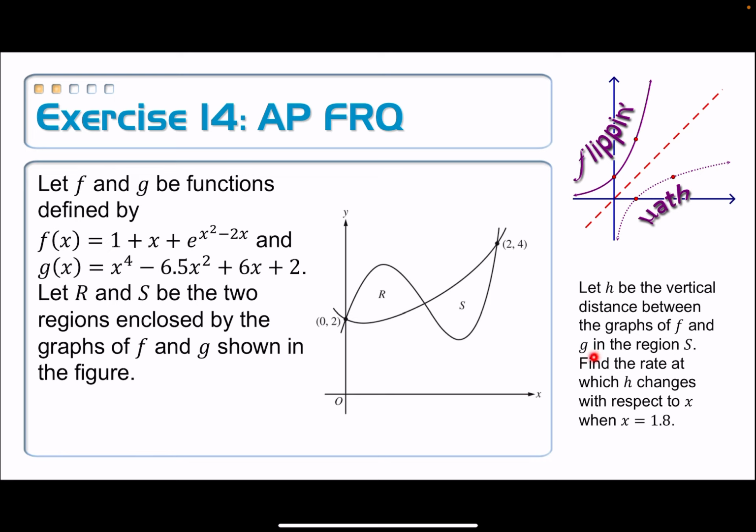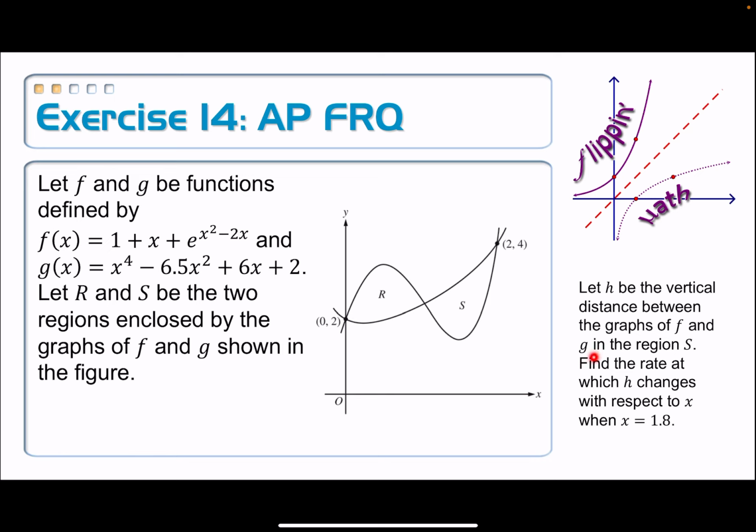So on my picture here, I'm going to just draw in a segment that's going to represent the length of h. And it said that it's the distance between these two functions here. So I'm going to call that thing h. So we have basically defined a new function, h of x, as being the vertical distance between those two things. And since the f of x function is always on top, I don't have to worry about absolute value. This one in region S is always on top, so we're going to go f of x minus g of x. If it's switched, of course, I'd have to use the absolute value on that thing.